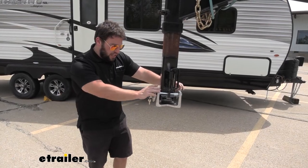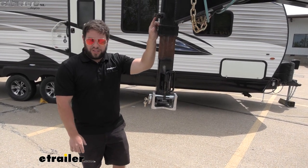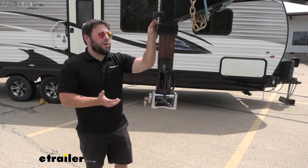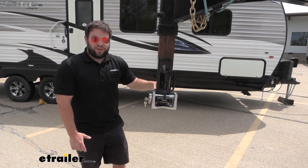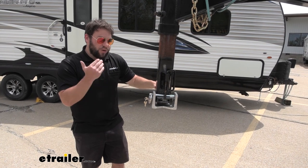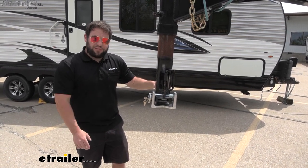Something else to consider: if you're going to lock up the adapter, there's also a lock that goes on the set screw. You can buy those separately or together in a kit, so you're secure from anybody messing with the set screw and no one can hook up to the gooseneck adapter. I like how easy it is to install, and that extra security is just nice — wherever I leave the trailer, it's going to be safe. Well, I think that does it. Thanks for hanging out and hope this helped.